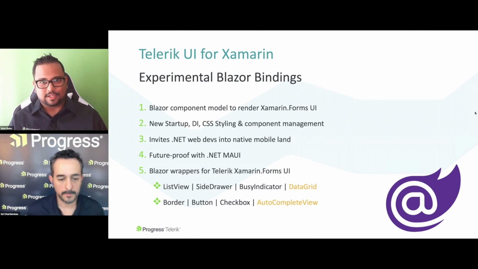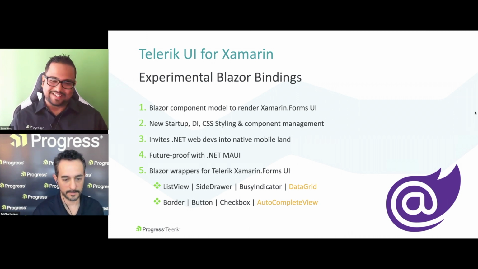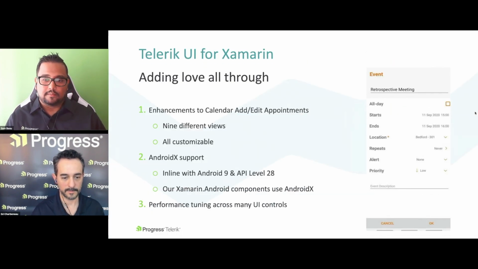So we started doing this last release. We had about 6 or so controls that were available as Blazor wrappers. This time around, we did the autocomplete view, which is super sweet. And then the giant in the room is the DataGrid. If we can do a data grid in Blazor that renders native Xamarin Forms data grid, we can do everything, right? This is the biggest control. So we did it, and it's working super fine, and performance is solid. So you have one more option as to how you render your Xamarin Forms apps, and I'll love to show you this. Okay, so lots and lots of other things that we did across the board.